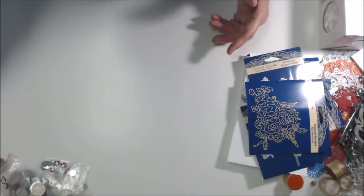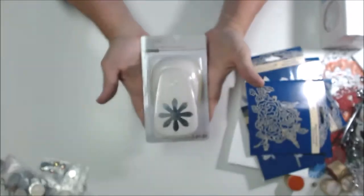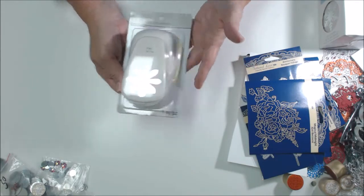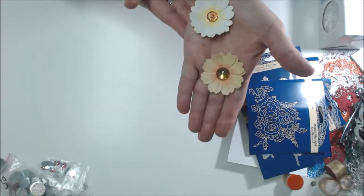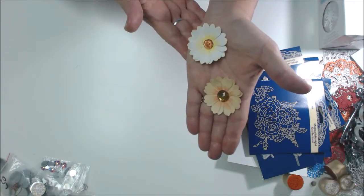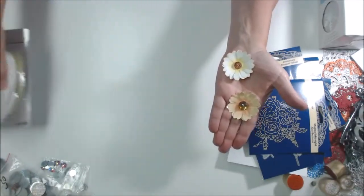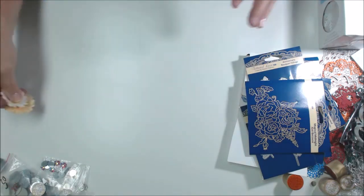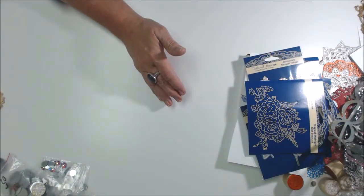But the other thing I bought was buy one, get one free. I bought this punch. I have avoided buying Recollection punches because I was scared they wouldn't be any good or not. I put it back in the package for you so you could see it. But I love what it does. See how I layered up some little daisies? Aren't they cute? And again, it was $12.99, so that would have been $6.50 that day. Those flowers were $12.99, so they'd have come down to $6.50. So guys, that's my haul-ish stuff. The kind of haul that I did for the month of May.